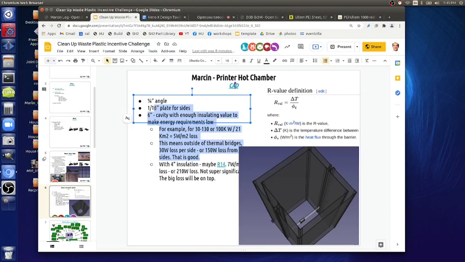So yeah, we have to refine this to exactly what we want, because as far as we know, nobody makes anything this size. It would probably be the largest heated printer in the world, perhaps. I don't know. At least consumer printer that you can buy off the shelf. Otherwise, you're paying like millions for a company to make it especially for you. So yeah, that's looking good. Let's wrap it up at that.